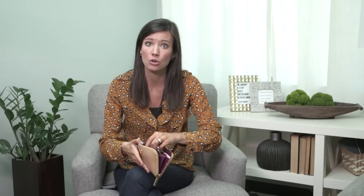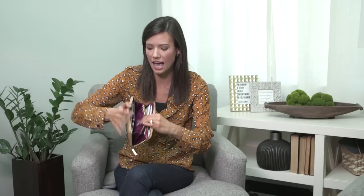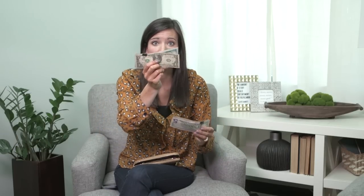Here is what the clip system is. When you're doing your budget every month, figure out the categories that you tend to overspend on. For me it's food, personal, and clothes. My husband and I cash out those categories, and I divide food into two: groceries and out to eat. On this side — which I know is this side because it's the side with my license — is my food. I take it out and I have two sets of clips: my groceries and my out to eat.